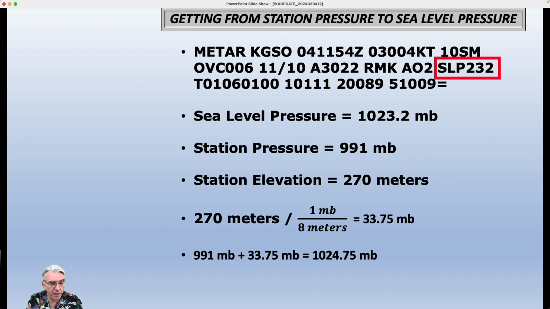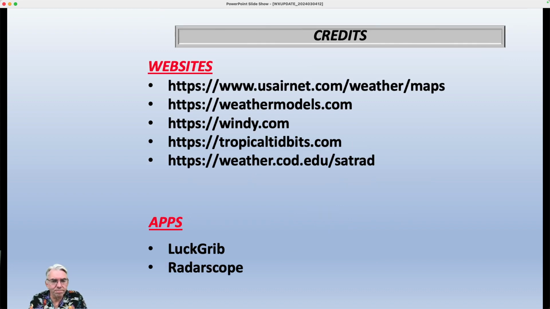So when you see a pressure on a TV weather show or on a website or whatever, that pressure has been altered and reduced to sea level so that we can tell where the actual weather systems are, and it's not dependent on elevation, okay? And that's very, very important in being able to see where the various weather systems are.